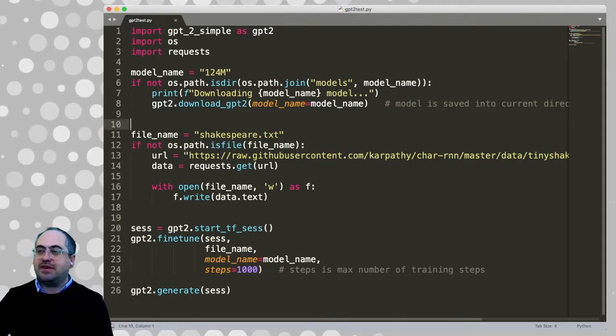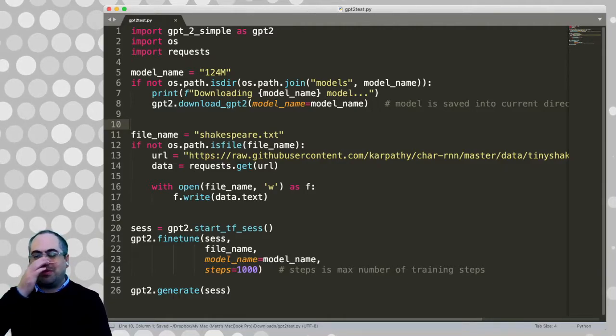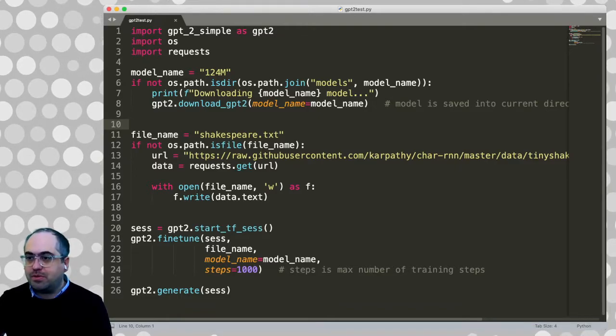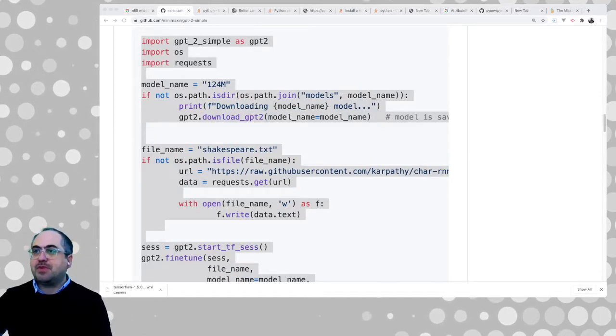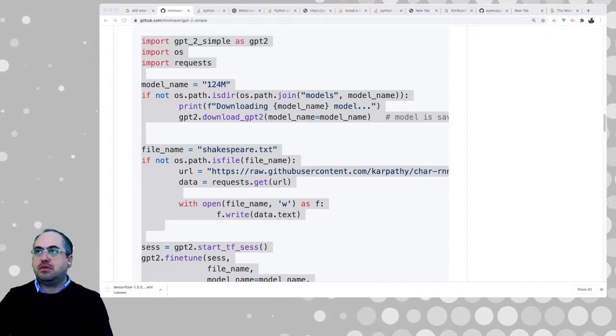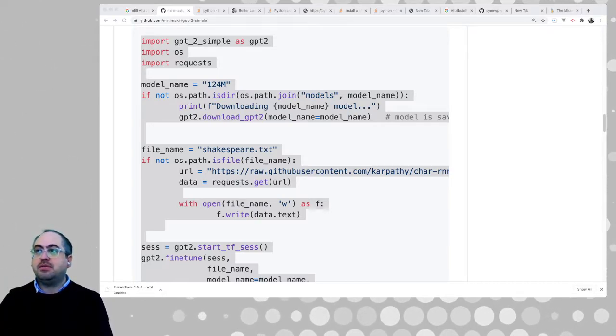Let's see if it actually works. If we can run the script and it actually does something, then we know we're on the right route, as opposed to not even being able to run it. So we're going to run Python 3, and the file is called GPT2 test.